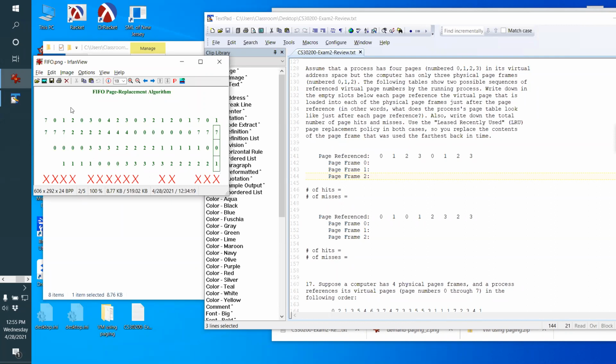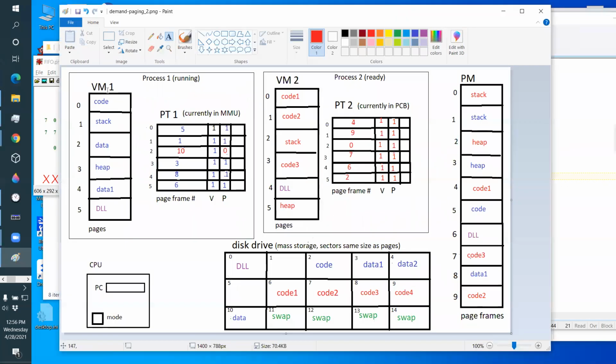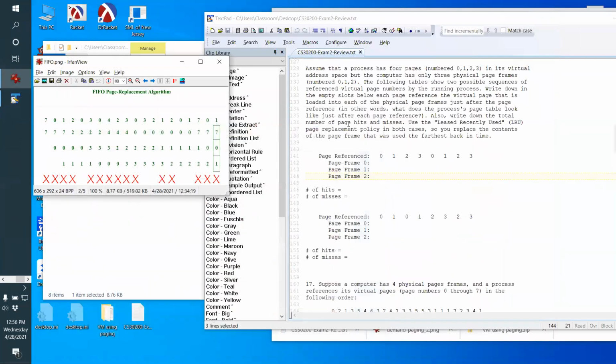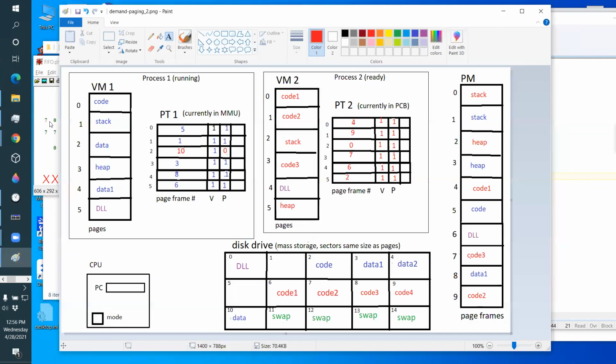Okay, the top row here is called the access sequence. What that's saying is the CPU wants to access. Now, these numbers are virtual page numbers. The numbers there are virtual page numbers. Okay. The column represents physical pages. The numbers in this row represent virtual pages. Okay. The CPU wants to touch. So now what happens is the CPU is going to touch a page over here, and that page needs to be brought into physical memory over here.